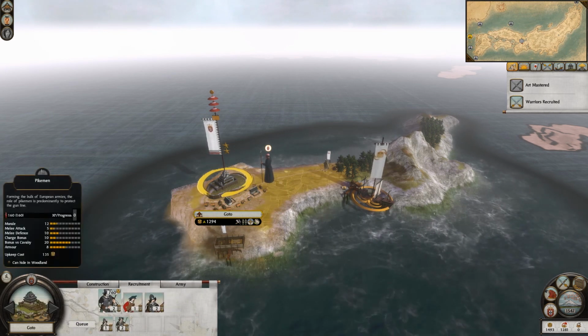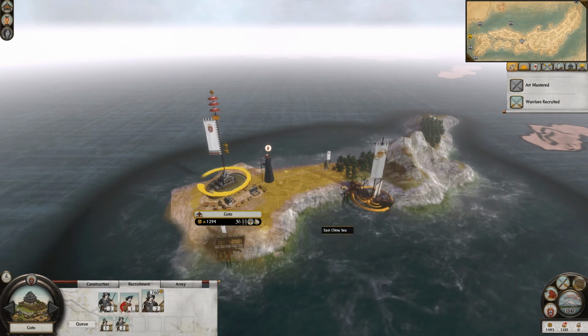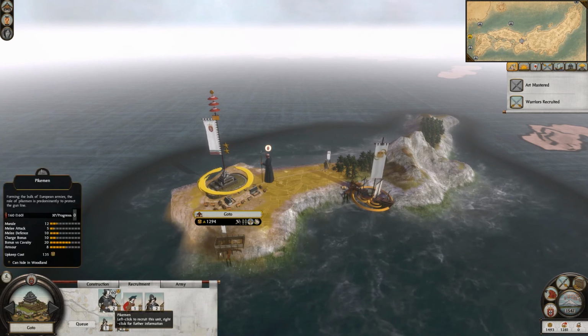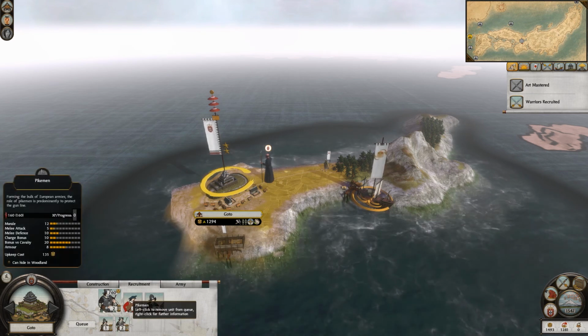I've got the one pike unit here. I'm going to go for a couple more, some arquebusiers, just to build up this army. I want to try and get it to about a half stack if possible, so it's going to be a mixture of pikemen with their heavy armor and arquebusiers.